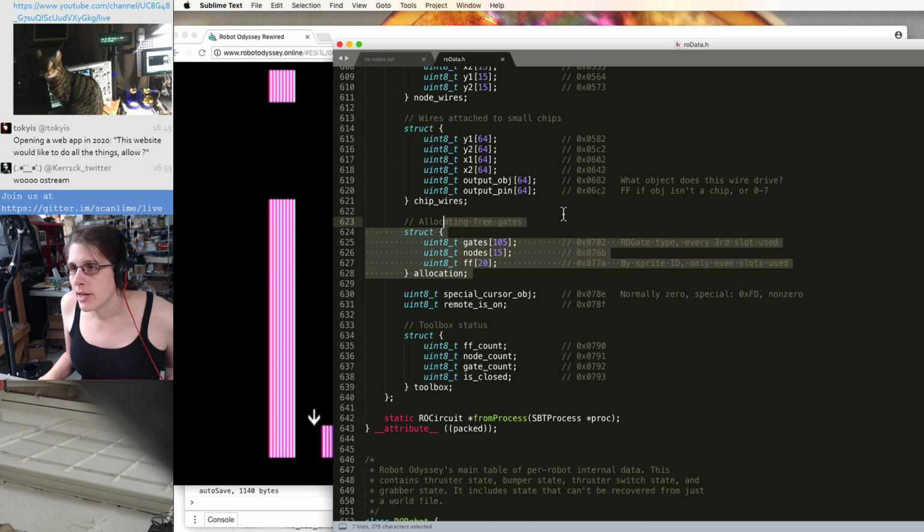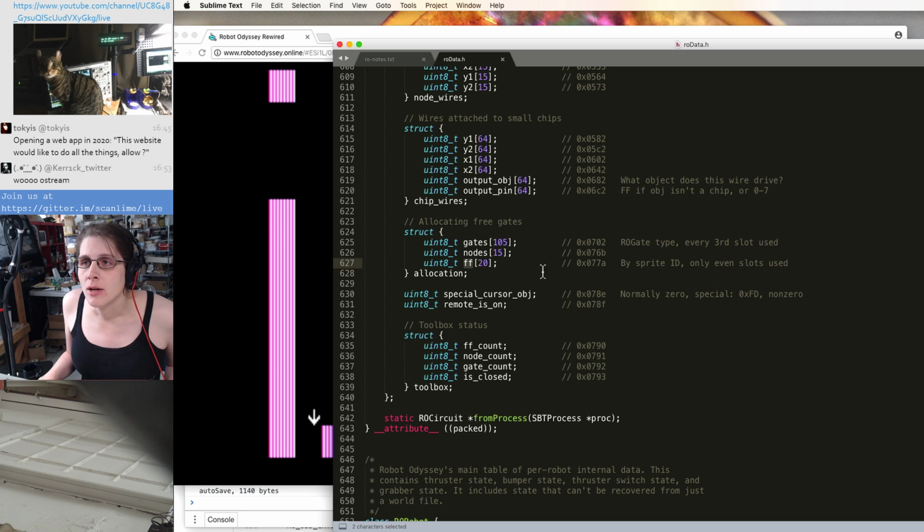And then there's an allocation table for the gates. These are just 1s or 0s depending on whether the gate is being used. And in fact, this is really inefficient in memory because in flip-flops, it actually only tracks that left sprite. So it's only tracking the main sprite, which is the left side of the flip-flop. Or for gates, it's only tracking the body of the gate, which is only every third sprite.